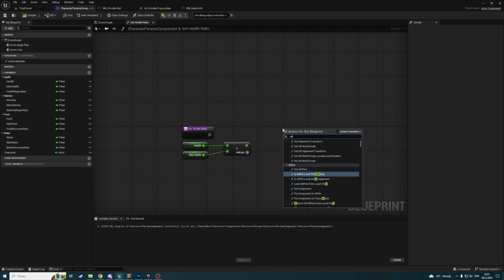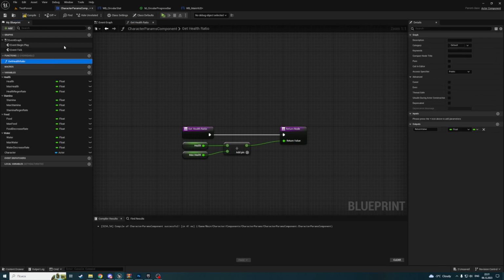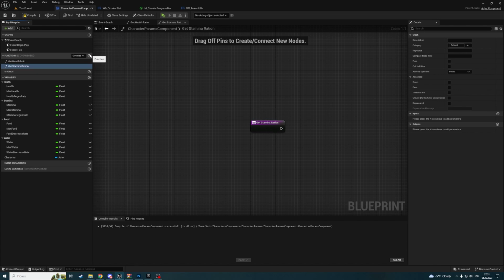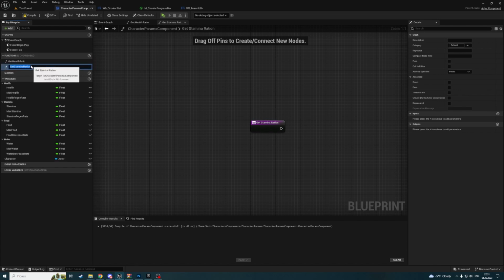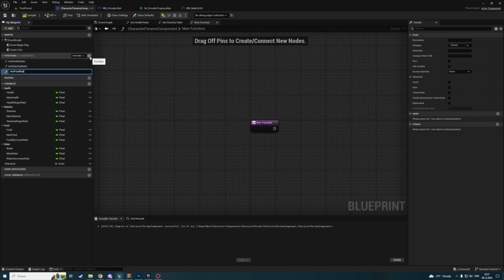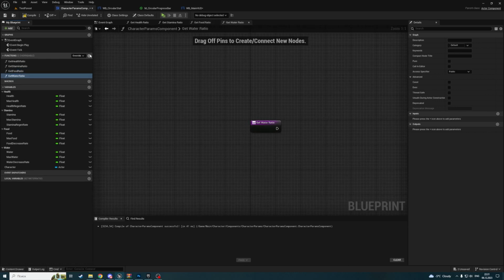And add return node, like this. And the same for get stamina ratio, not ration, but ratio, get food ratio, get water ratio.